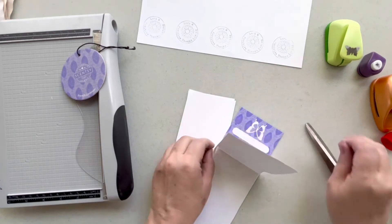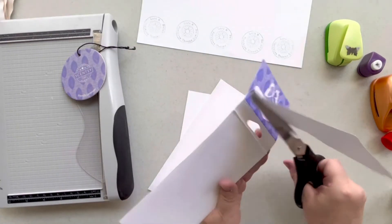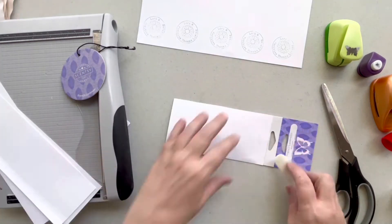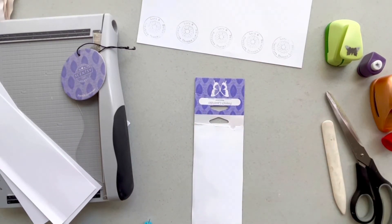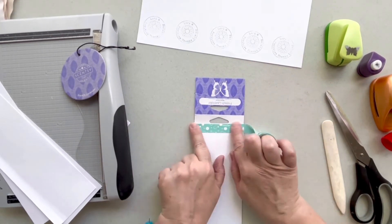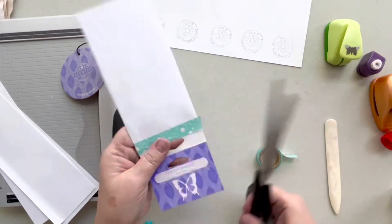The first way to take a scent out — like if it's musty or has a scent from tea or coffee dyeing that you don't care for — is to put it out in the sunshine. Bright sunshine can make a huge difference in how our papers smell. You can lay your papers out on a table outside, be sure to weigh them down so the wind won't blow them away, and let them sit there for the afternoon. Let the sun and the air do their magic.